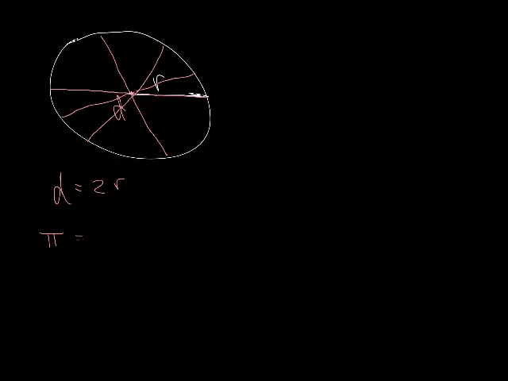You're familiar with pi, and that's 3.14, and it goes on forever and ever and ever. But for what we're going to be doing, you can use the pi key on your calculator, or you can use 3.14. When you use 3.14, or really anything on your calculator, you're just getting an approximate, because the decimal goes on forever. If you use your pi button on your calculator, you're going to get a lot closer answer than if you use 3.14. But as long as you're within a couple decimal points, you're going to be fine.